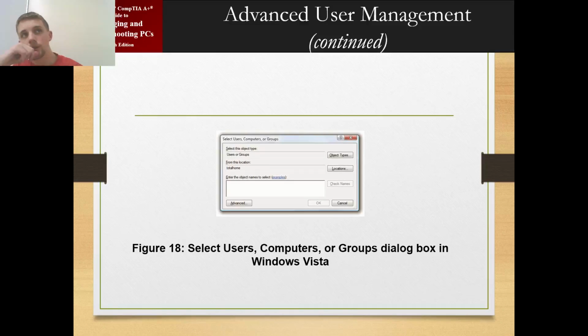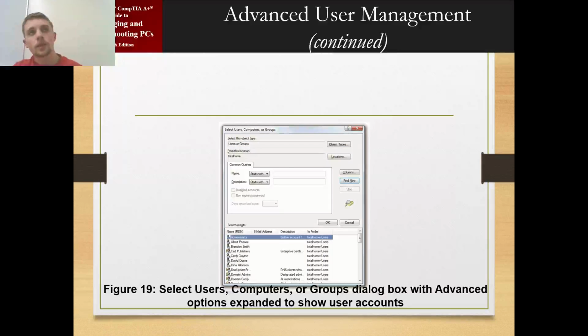And then when you're selecting the users for it, you can go in this box, type in their name, and then click Check Names, and it'll automatically find the user. If there are multiple entries with the same keyword that you typed in, it'll pop up and ask you which one you want to pick. Like that.